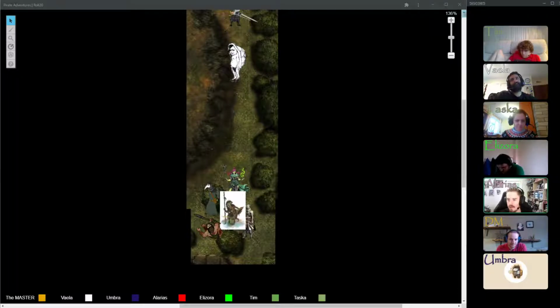I'm not really going to pick up the writing on the floor. I'm just going to attack it. Yep, go ahead. Firebolt. 24 to hit. Cool. How much for? Oh, 1 fire damage. God damn it. A mighty 1 fire damage. It looks fairly hurt in total, but it's still going.